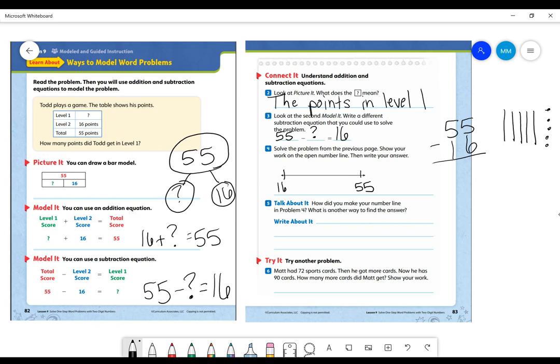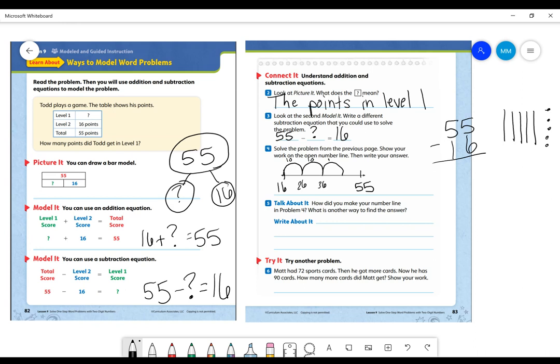Okay, so here's what I'm going to add. I know that in 16, I have 6 in the ones place, and in 55, I have 5 in the ones place. So I can't hop 40 because that would be 56. But what I can do is count up 3 more tens. So 10 plus 16 is 26. 26 plus 10 more is 36. So see, I'm counting by groups of 10. I could just add 30, but this way I can see how my groups of 10 look.